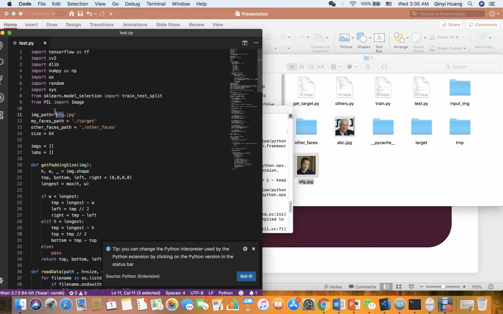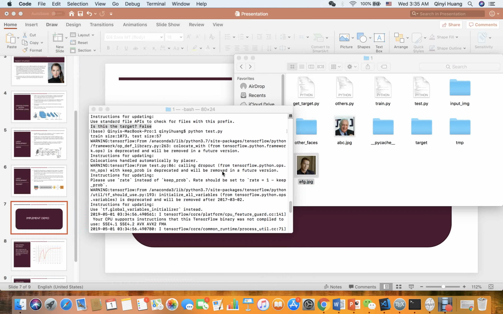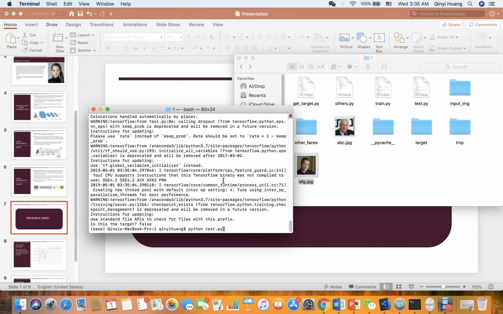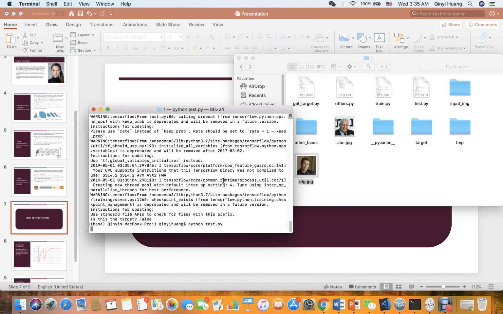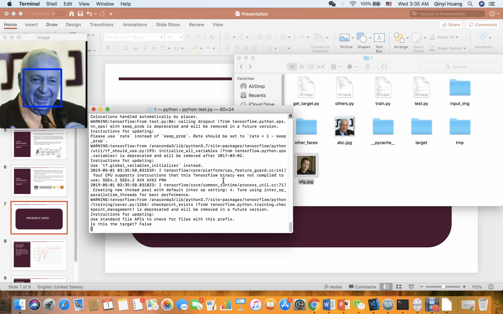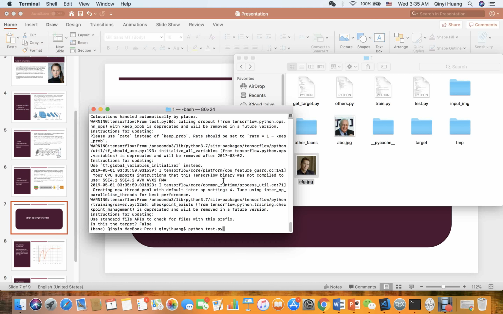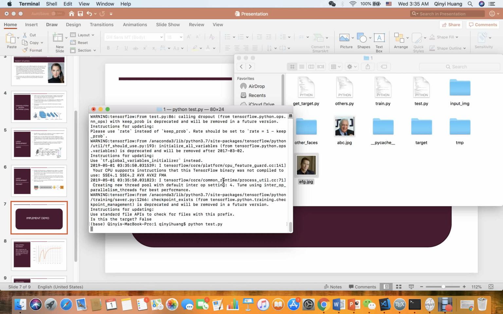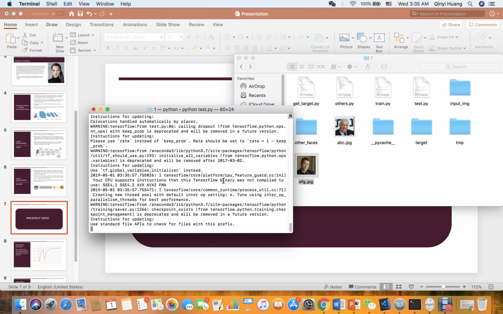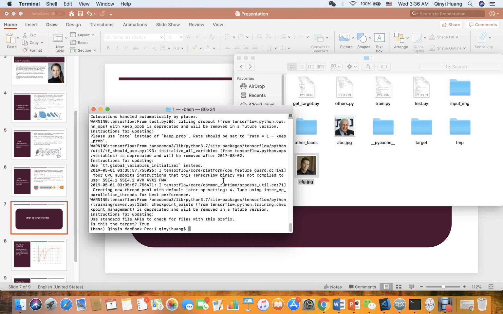Then we change the path to our target and run the test file. Okay.